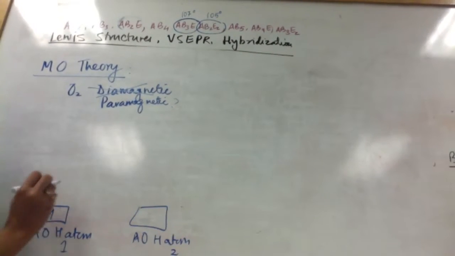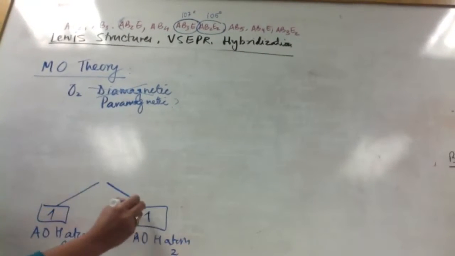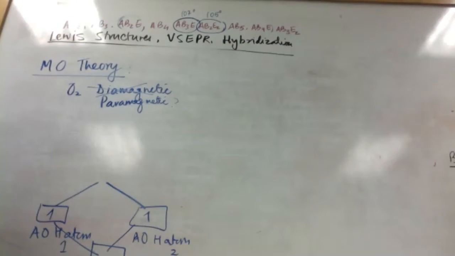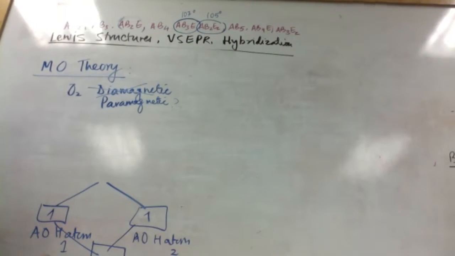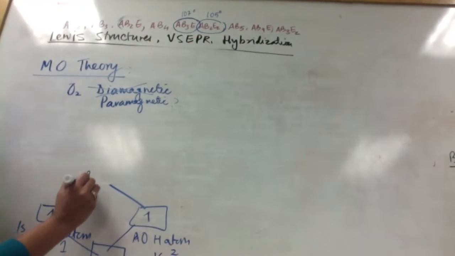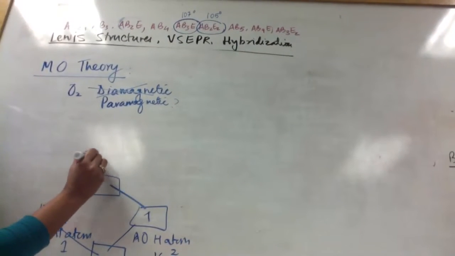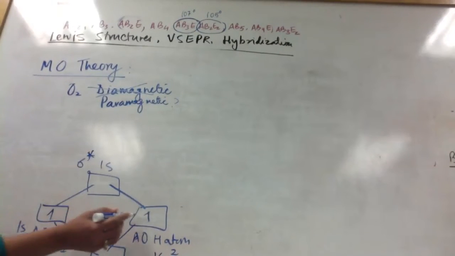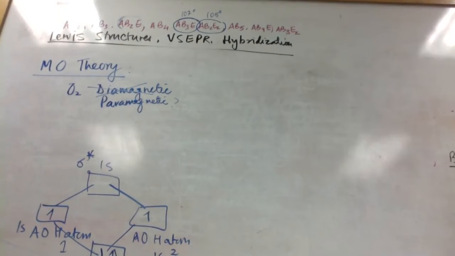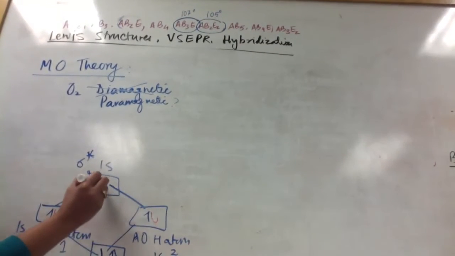A hydrogen atom has 1 electron in each. When they overlap, they form 2 molecular orbitals. One molecular orbital is the bonding MO, and it is sigma, and we call it sigma 1s because this is 1s and this is 1s. And the higher energy one is called the sigma anti-bonding 1s orbital. Electrons tend to occupy the lower energy orbital first, so both of these electrons will go to the bonding orbital. And then if you had helium and added 2 more electrons, they will go here.